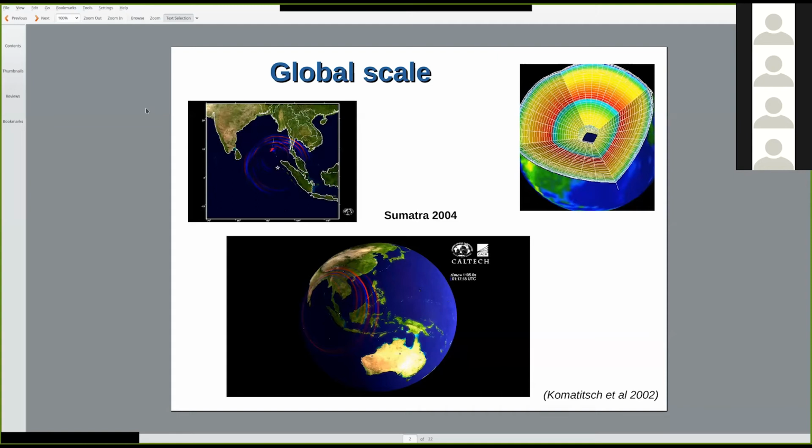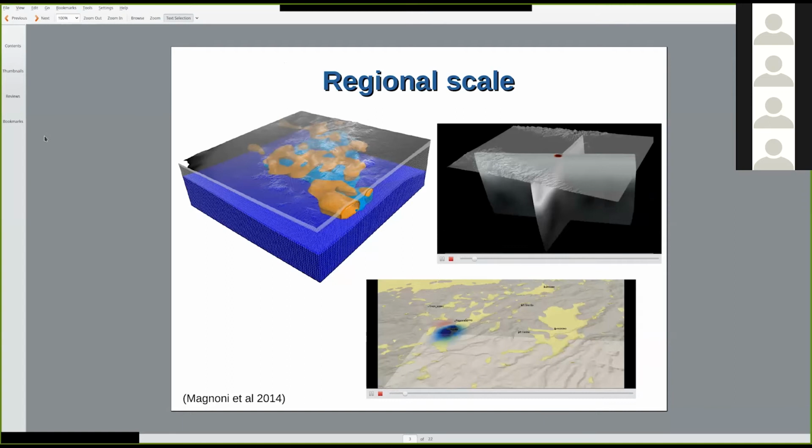After this first application, the code was extended to regional scale simulations. The goal is to study the interaction between the waves and the geological structure at regional scale. The domain extends over a few tens to a few hundreds or 2,000 kilometers. This version of the code can be used, for example, for seismic hazard mitigation by computing shaking maps. We can see a movie of the free surface displacement, and study the interaction between different earthquake scenarios and geological structures in the earth, like basins or mountain ranges, to see if there are regions with potential damage or not.